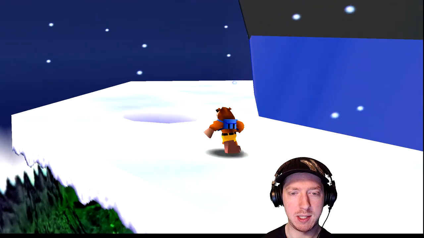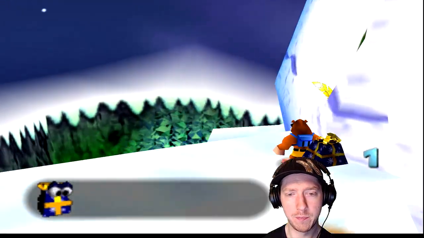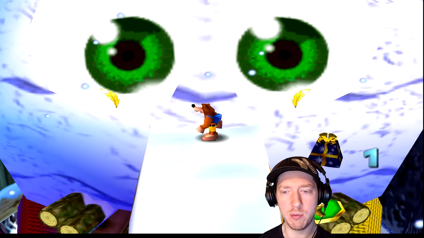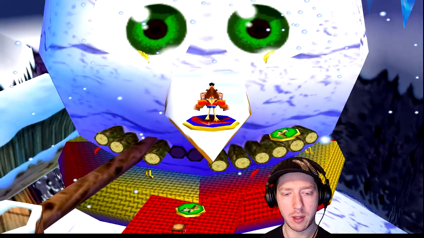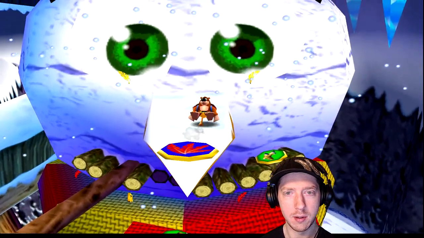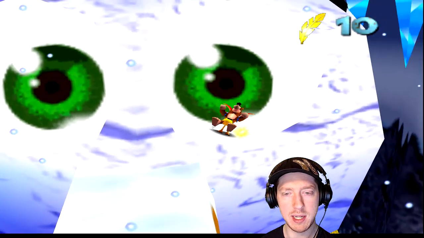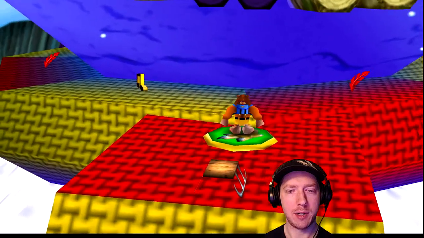Okay, I don't know if there's something dangerous on the bottom under us here. Oh! Okay. I'm a present! Give me to someone sad! Okay. So I suppose we can go here and collect the yellow feathers. Oh, we don't even need these. Why am I doing this? It's wasting time.